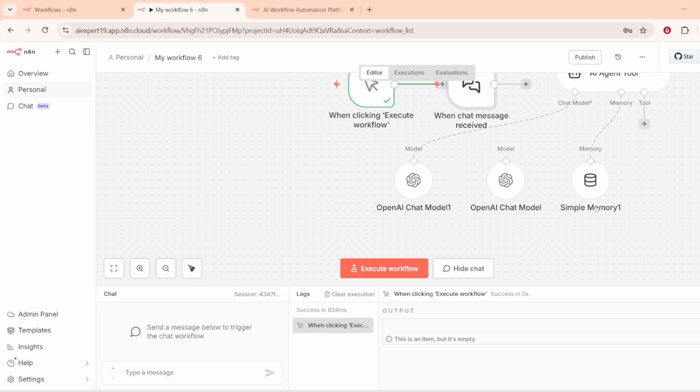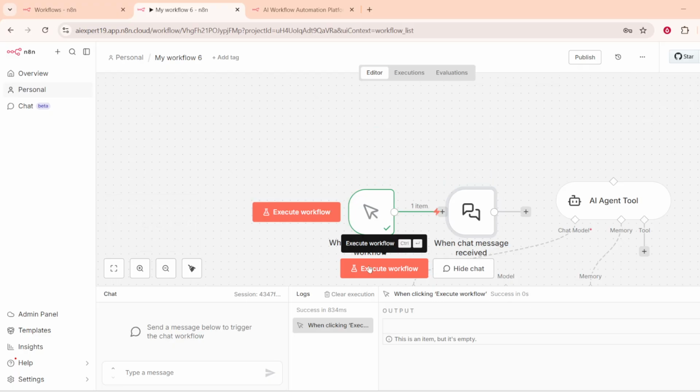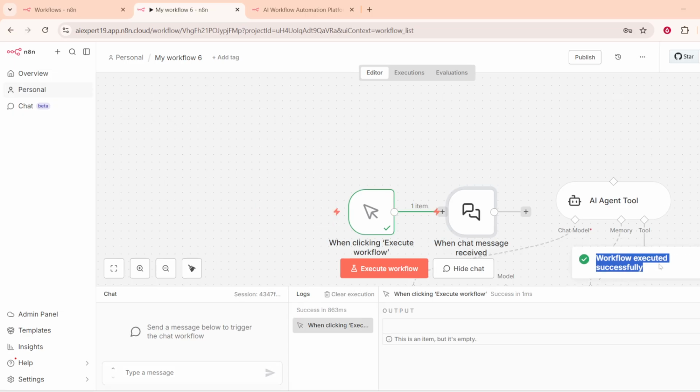With the message in place, it's time to try it out. Click Execute Workflow. n8n will run the node and send your prompt to the AI service. When it finishes, review the AI output in the node's panel. Look for correctness, clarity, and whether the response aligns with the goals you set. If the result isn't quite right, tweak your instructions in the Content field and run it again until you're satisfied.